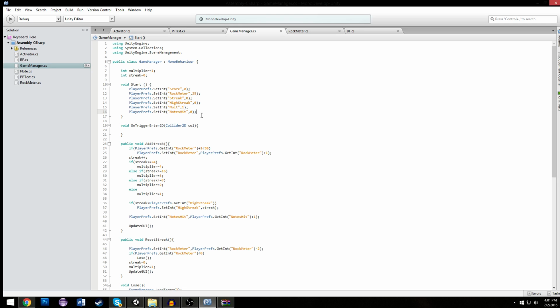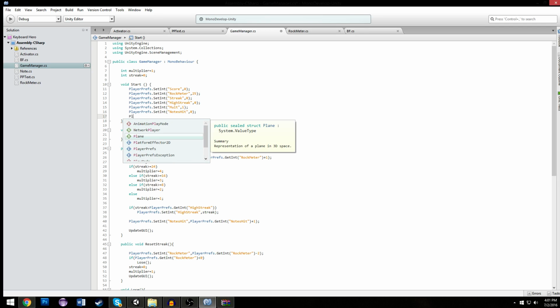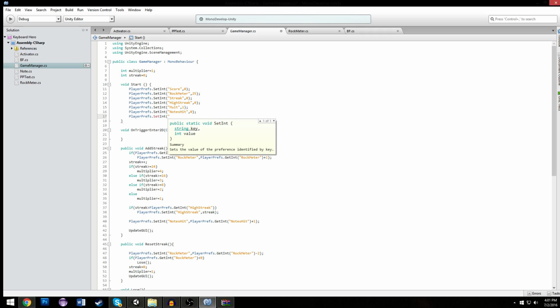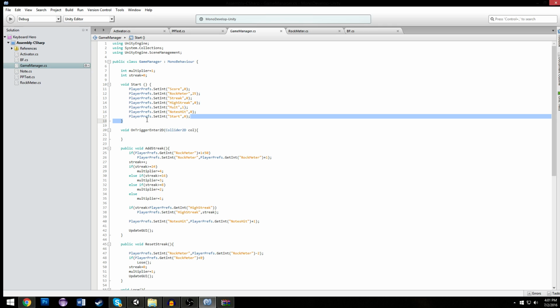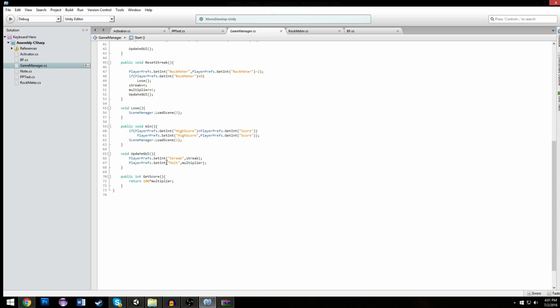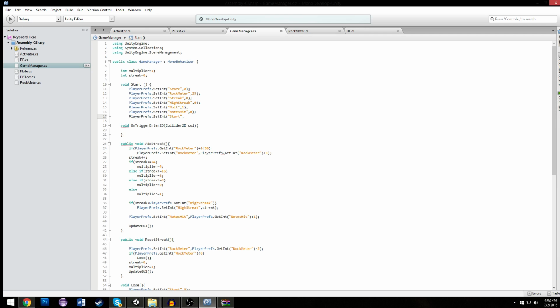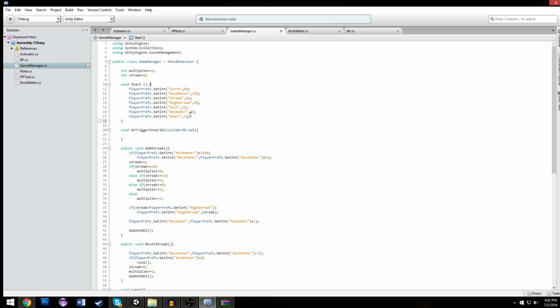So if we go to our game manager, in the start of here, we're going to take our player prefs. We're going to set a boolean. Or there is no boolean, okay, so we're going to set an int. We're going to call it start equal to 0, and that means don't start. And we're going to put this in both the win and lose screen. So if we win or lose, anytime it leaves the scene, basically, we want to set that to 0, which means it won't start. And now when we come back to the scene, we want to set it to 1. So when the game starts, when the game manager is ready to go, we want this to be equal to 1.